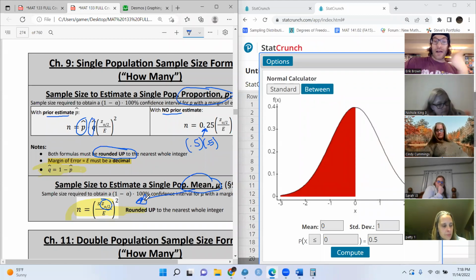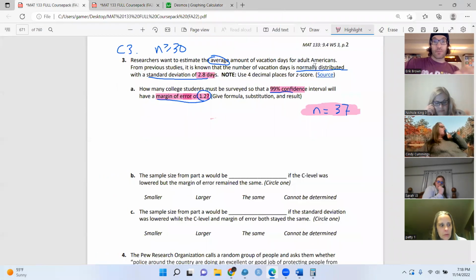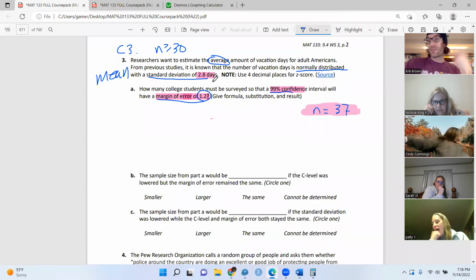So in my mind, what drives the formula you pick is understanding which parameter you're using, and then you're just matching the name of the parameter on the reference sheet to the one you found in the problem. I found that this was mean, so I'm looking for the reference sheet material that talks about the mean. Is that helpful or not so much?